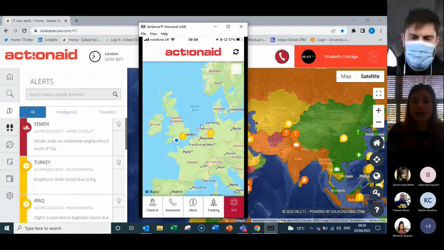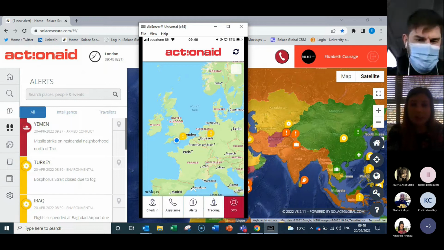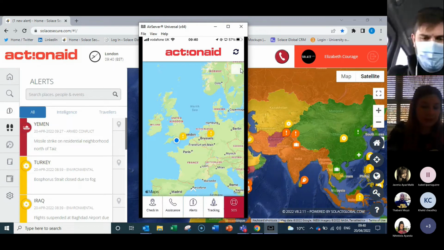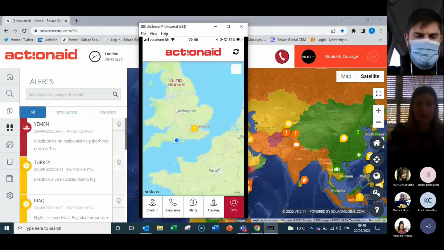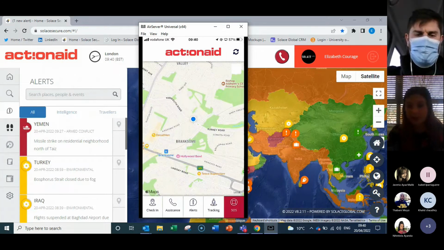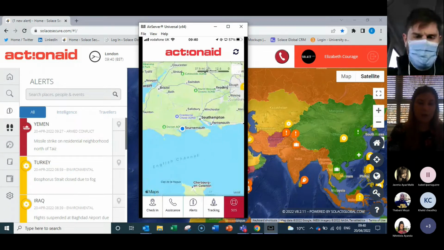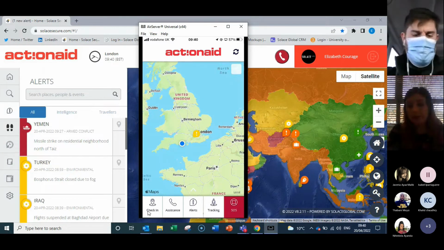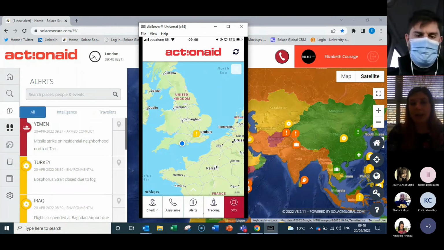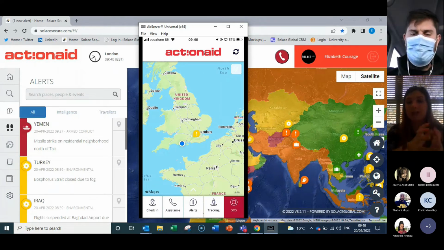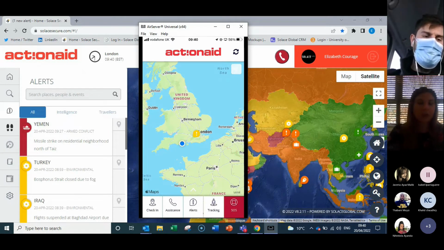If you make any amendments on the app or change any of your settings, it should automatically sync. But if you do need to force a sync, it's just using that top corner there. This little symbol here in the top right is a bit difficult to see because it's white, but if you select that, that will take you to where your location is on the map as well. So you can see all of that on there. What I'll do is take you through the main key functions along the bottom here, and then I'll go into a bit more depth into how you can set the app up to view what you want to view and set up the push notifications as well.